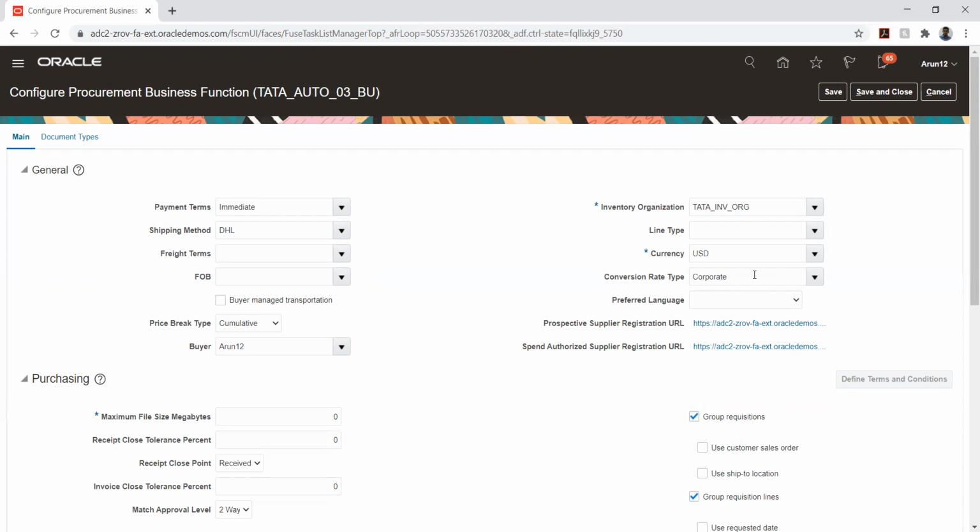In this case, what the system will do is, I will enter 10 in INR, but this will convert into the foreign currency transaction, that is 700, based on the conversion that we have given. We have different setups in finance that specify the from currency, the to currency, the rate, and the date range from which date to which date. So we will take that particular conversion rate type and attach it here, so that when we are making the foreign currency purchase order, we will just utilize this.